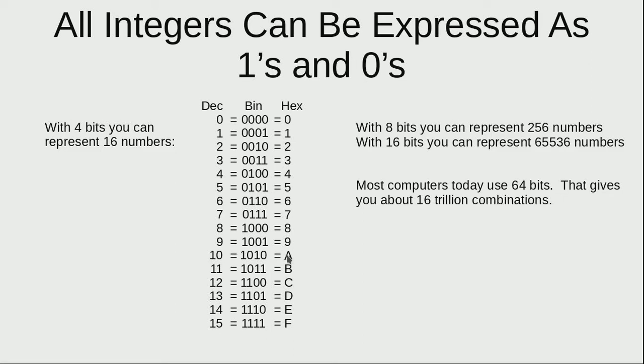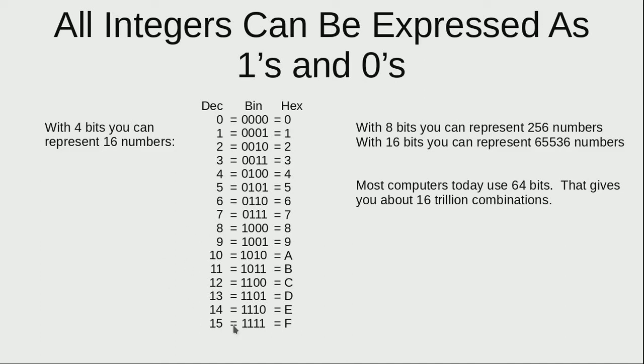But in hex, it's a single digit A. So we use the digits 0 through F in hexadecimal. Sometimes you'll see uppercase, sometimes you'll see lowercase. It's not that important. If you look at some of the error messages you get sometimes, you'll see long strings of these hexadecimal numbers. And if you look, there's nothing higher than an F. And so that's a computer representation of a large number, even though we're used to seeing decimal representations.